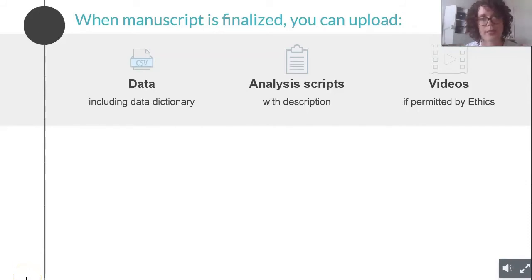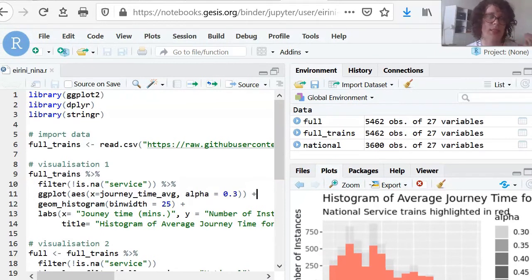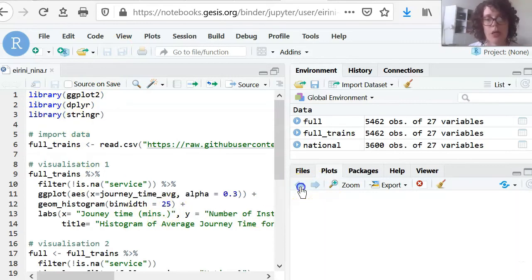There's one example that I'm going to show you for how to make your analyses really, really foolproof for sharing, and we'll go into that now. So this is a thing called a binder. It binds together your data and your analysis script into a virtual environment that can be opened via a link on any computer. So it means that regardless of the operating system or the version number of the local R, this will work on any computer, and it allows me to execute the script here and, for example, look at the plots.